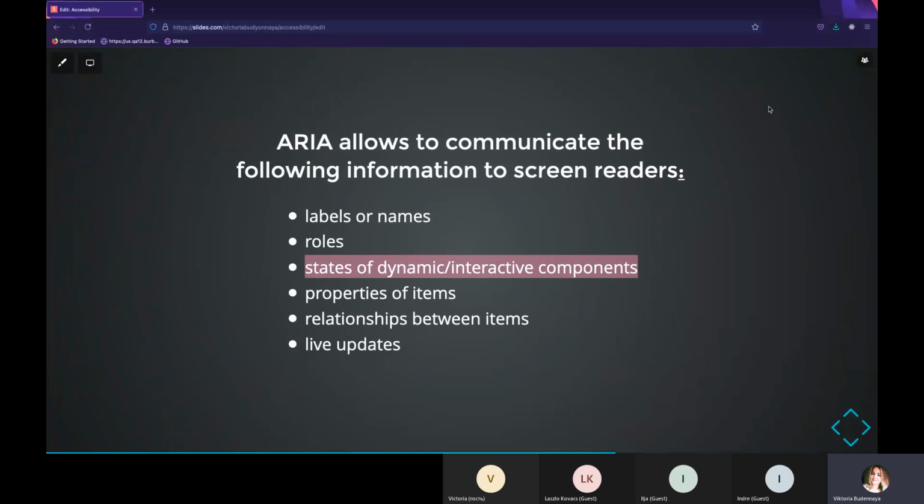So something changes on the page dynamically. We change the status of this component with ARIA attributes, true or false, usually as simple as that, and it helps to communicate with the screen reader. Properties of items, relationships between items, live updates. Yeah, this is again about this pop-up.